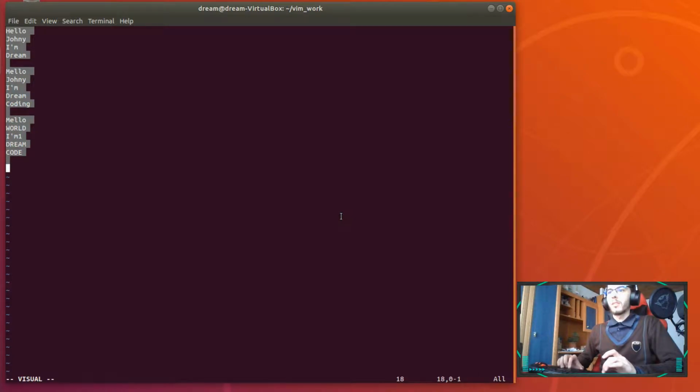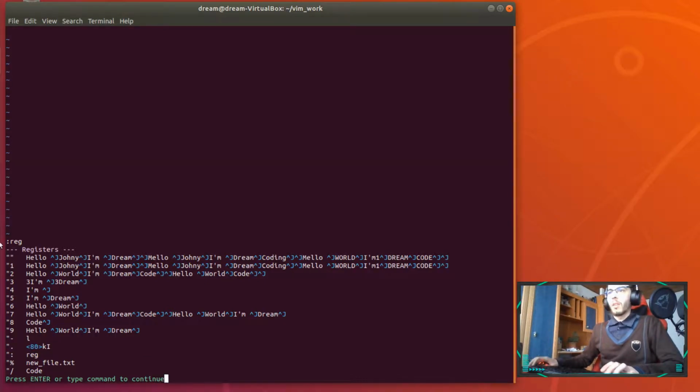We're gonna select this, we're gonna register 1, and I think register 1 will have 18 lines yanked into register 1. So we're gonna press reg. We have register 1 with all the text inside it. I don't know how much a register can hold, but there are a lot of registers, like from 1 to 9, minus, dot, colon.